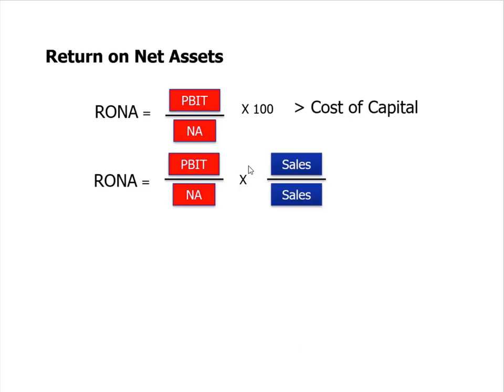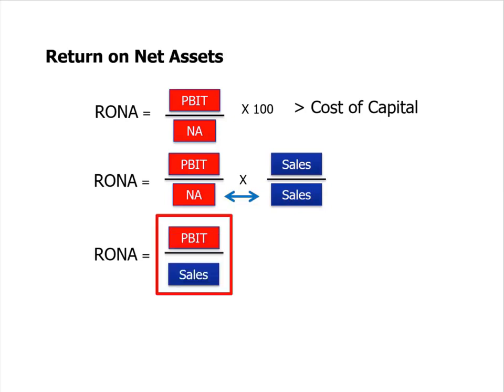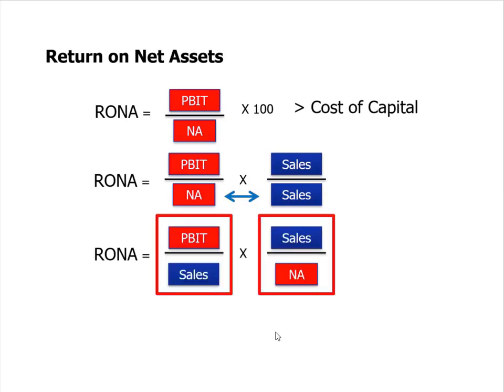But what this does allow us to do is swap the denominators, and still that doesn't change the outcome of the formula. So what you could do is still cancel out sales over sales, and you'll be back to the same formula. But what's unique about this is that we can look at each of these components that I've highlighted in the red boxes and see if we can, one, recognize the formulas because we've covered them previously, but also extract those components that tell us about the underlying performance.